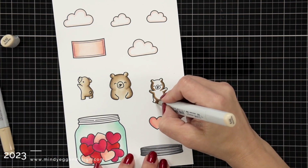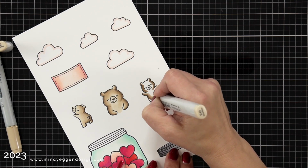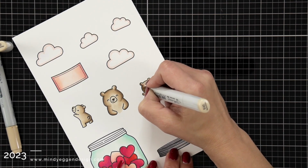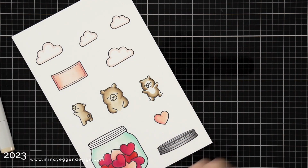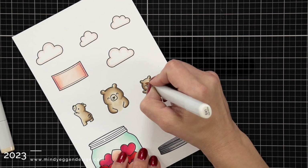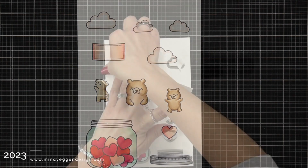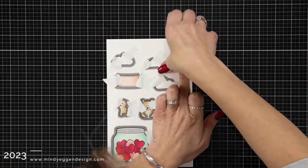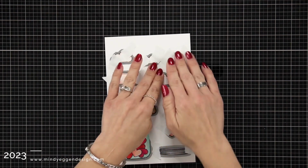Then for my last bear here, I like to add the darkest colors, so I'm giving it a round belly so it looks like a nice little chubby baby bear that's jumping up for joy. And then after I have everything all colored in, there are coordinating dies for each of these, and you could fussy cut them out with scissors. I really like to take the coordinating dies, line them up, and hold them down with Post-it tape. I just really like the finished edge that the dies provide.